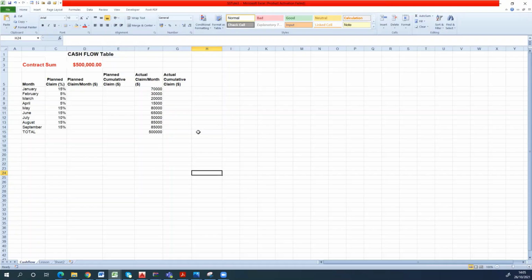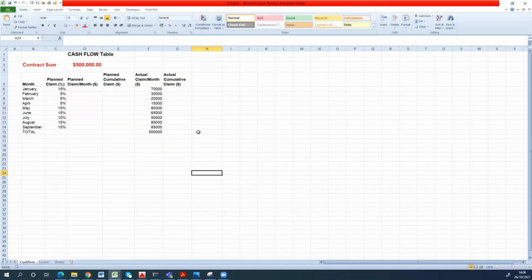At the same time, when we work on activities, we have to spend money to purchase materials, for labor, for salaries, for rent, for other items. So likewise, it's a flow of money or flow of cash. So that's why we call it a cash flow. And this cash flow information is very important for a project manager, or anyone who's handling a project, to make decisions, to take the right decisions at the right time.